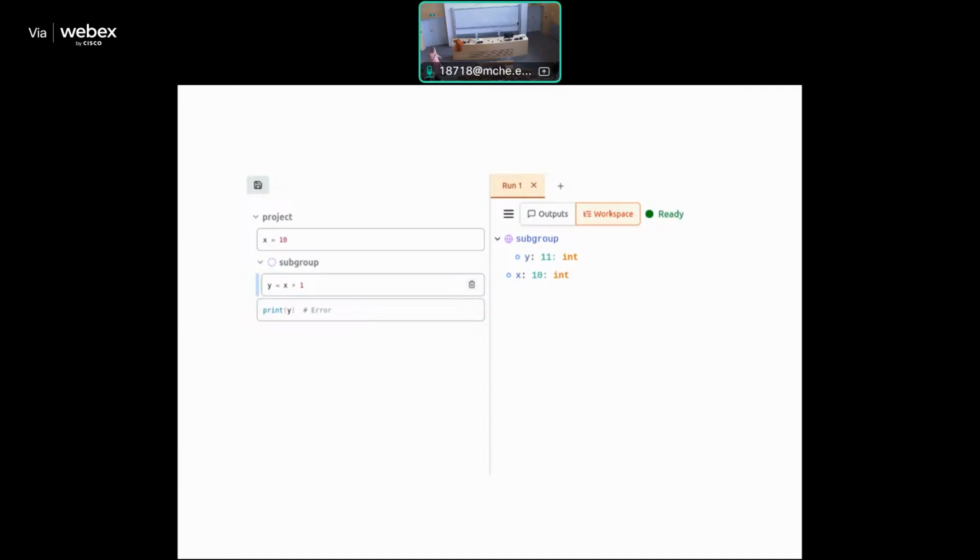Okay, so you would have to add cells inside. Or I can modify this one, but yeah. The visibility of this subgroup is defined by where this code lives, in this particular place. Like in a function, you have variables that are seen only from this function. Okay, thanks for the question.